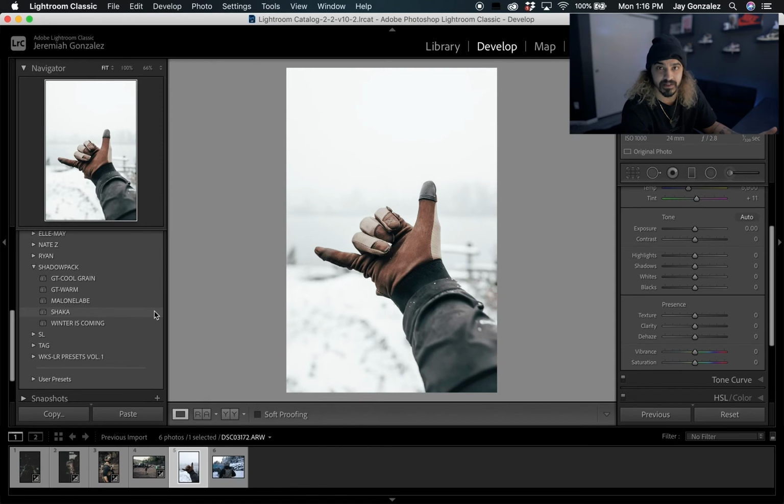So if you've got some snow shots, grab them out of your hard drives or whatever, throw them into Lightroom and start applying this preset, see if it looks well. And then again, just adjust it. Maybe it's a little too aggressive, maybe it's not aggressive enough, maybe it's too washed out, I don't know. But whatever it is on your photo, add to it or take from it as you need.